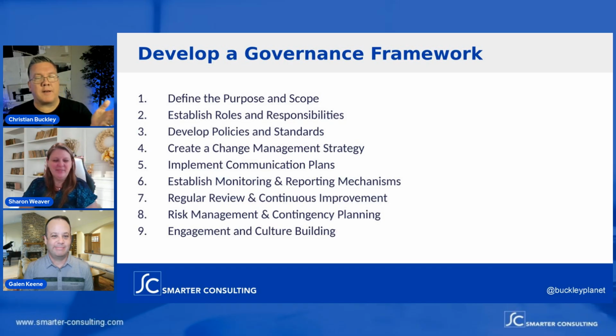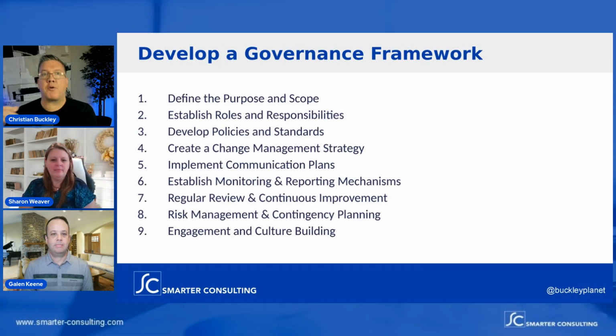But I did this workshop a couple weeks back, walking through the governance framework. And again, looking at this list, you may think, hey, my organization is really strong. We've established the roles and responsibilities of people, the teams that are there. We have a bunch of clearly defined policies and standards. We're really good at SharePoint, which is our intranet. We've cleaned up over the last couple of years how people use Teams and other third-party tools for collaboration with partners and customers. Yet they struggle with number 4, the change management.